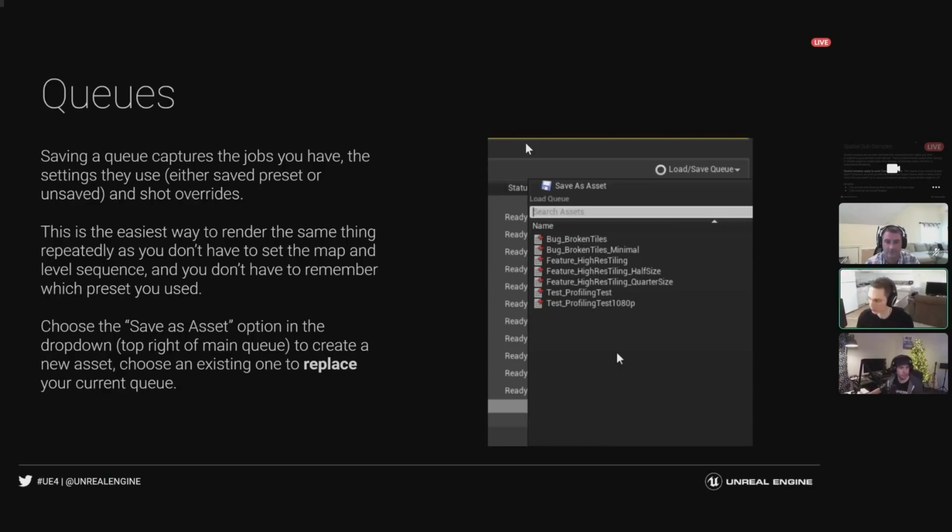So this is a quick way of, if you're trying to repeat tests, you want to render a few frames, look at them, restart the engine after you've changed something in code or something, you can just click on Save Load Queue. Click it, it'll replace your queue like Andy showed earlier. You hit Render Local. It's a way to create very consistent results.